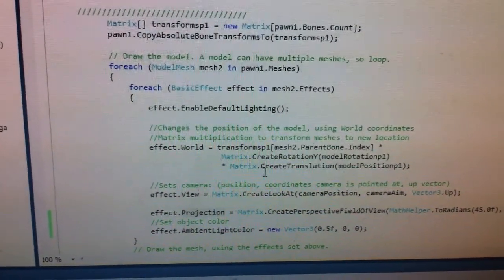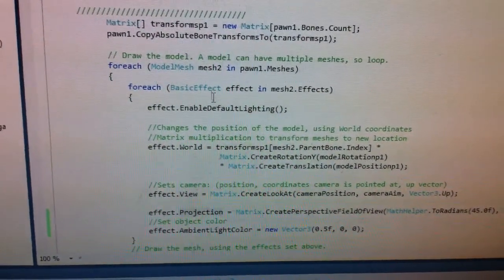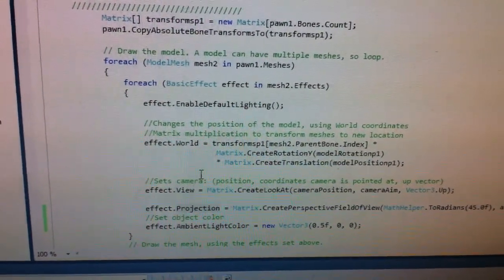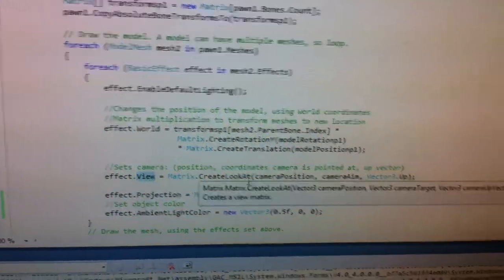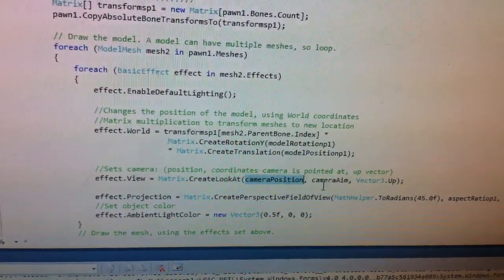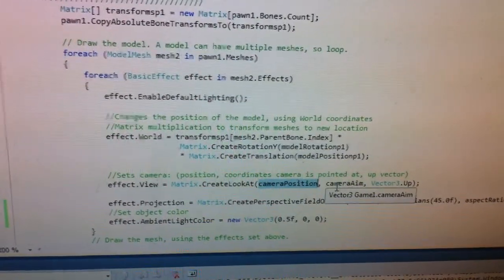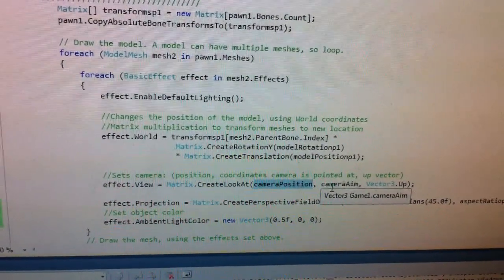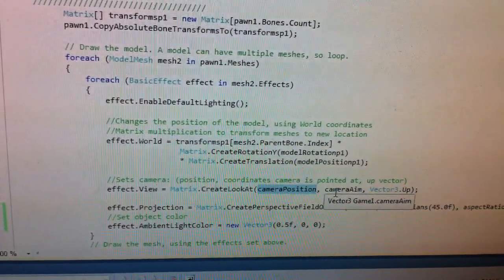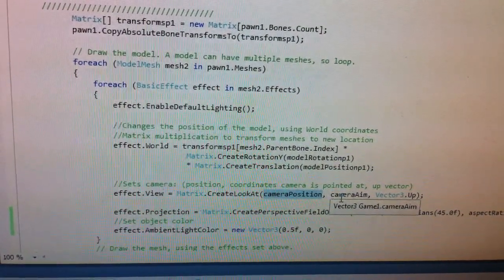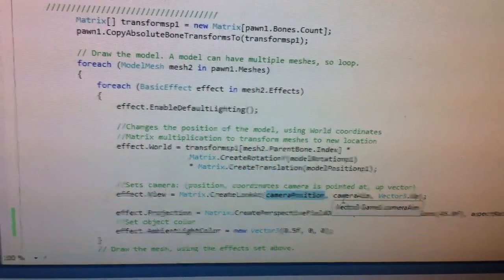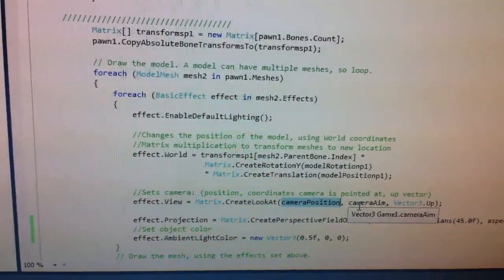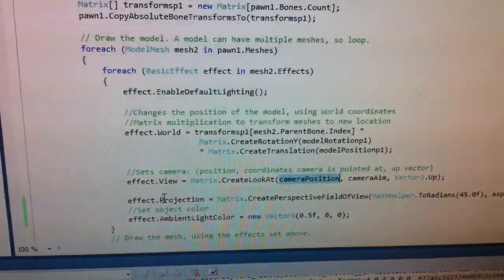And you just go through all the same things, setting up your meshes and your effects for each of the meshes. And the only thing I found weird about this is the view, because you set up the camera for all your meshes, and that just doesn't make sense to me. You would think you'd only have 1 camera, and you'd only have to set it up once, because your camera is not going to change. If you only have 1 camera, even if you have 20 models, you still have 1 camera pointing at all the models. So that's a little weird to me, but so be it.